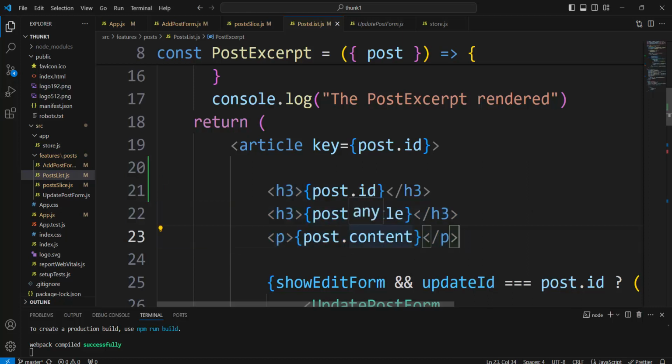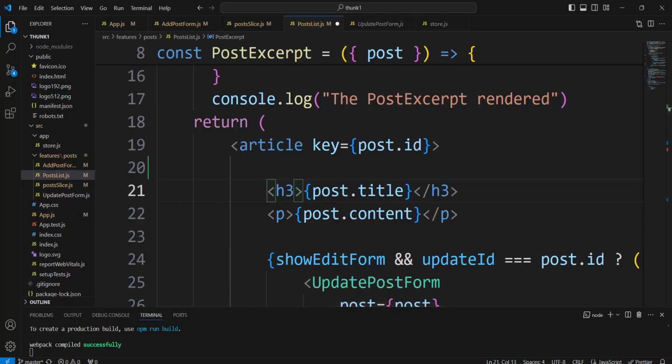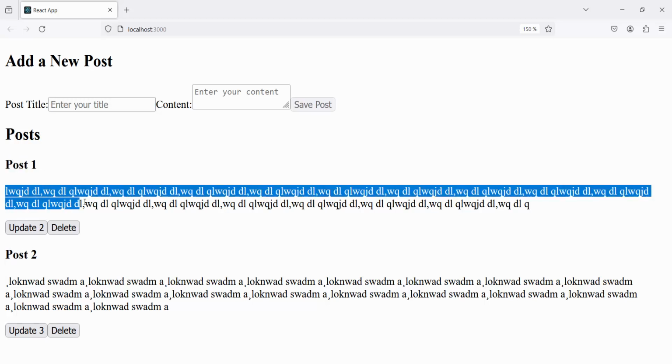And we can write where we need it. So we don't need post ID here. We need the post title and the post content. Here it is, post title and post content.